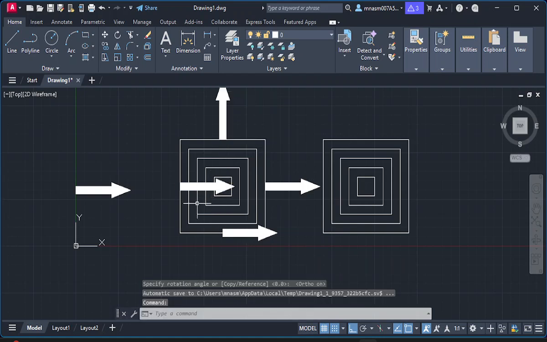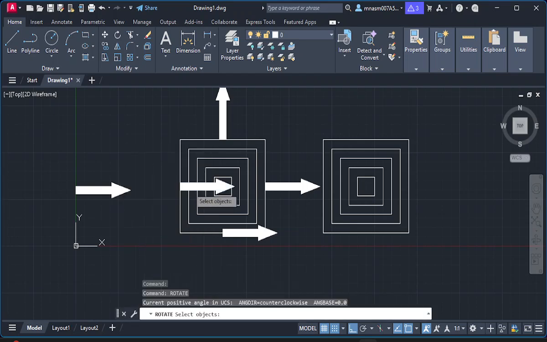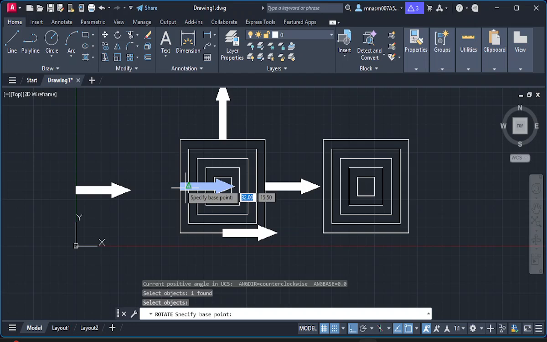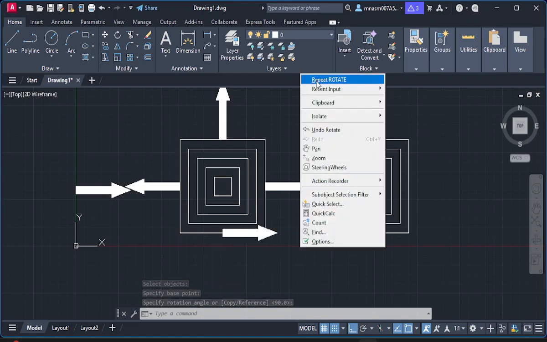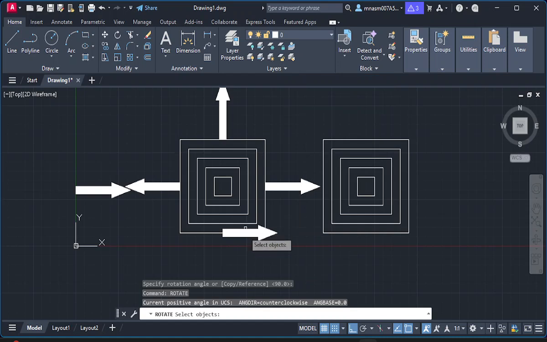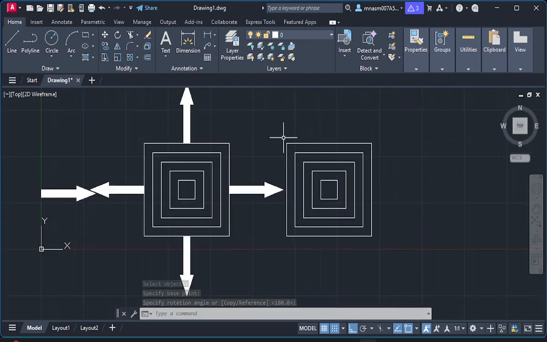One, and similarly again rotate command, select object, enter, take the rotating point or center point, and this. Similarly again the RO command: take the rotate command, select the object, and then enter, and then take the center point or rotation center, and then this is our arrow here. Or even I can make it smaller or bigger, whatever I like.